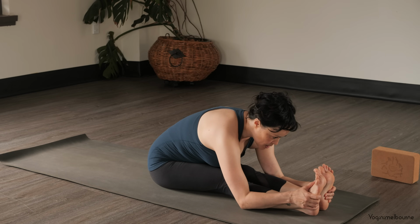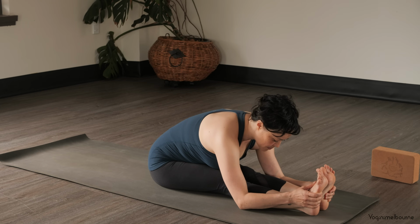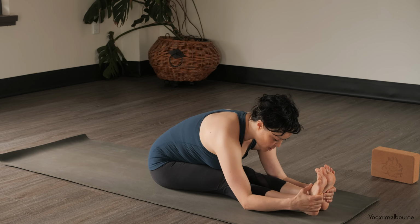So using the thumbs at the base of the big toes, if you're holding the outside blades of the feet, to try to get the inner edges of the feet to press forward. So often we're kind of rolling out a little bit. Belly, trying to relax down towards the thighs.